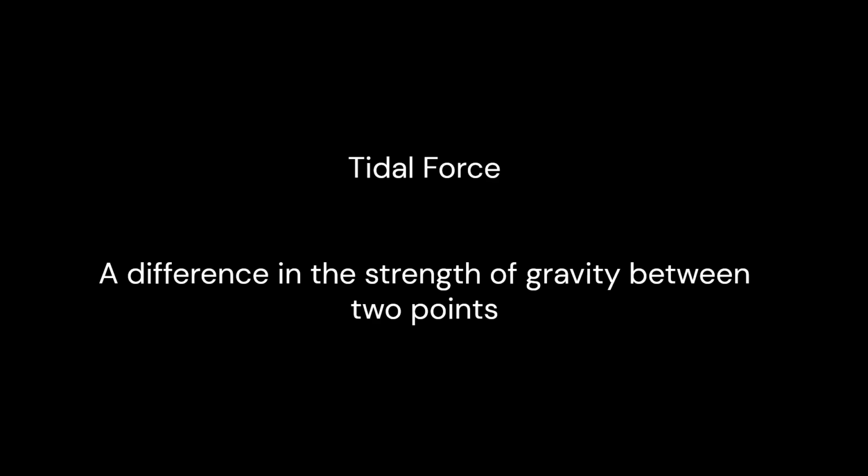And the Earth and the moon kind of figured out that when they're aligned, they have something called tidal force, which is defined as a difference in the strength of gravity between 2 points. So this gives the moon a football-like shape and the Earth has high and low tides. So in order to have this force, the Earth would tug at the moon because the moon would keep spinning, and when it spun, it would be out of alignment, so the Earth would tug at it. So if the moon went slower or faster, the Earth would tug at it.